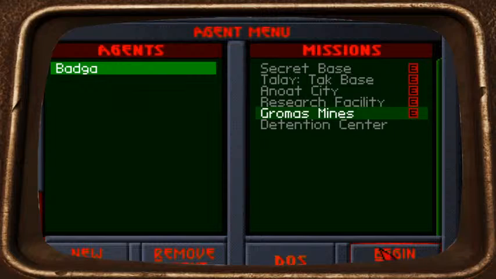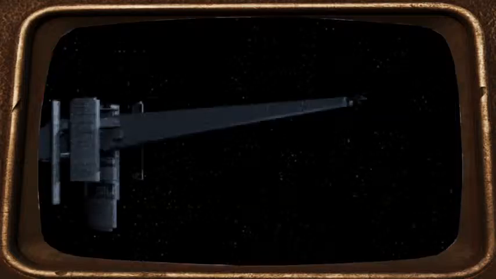Oh, the mouse sensitivity again. Badger! Our next mission is the detention center. Let's begin.